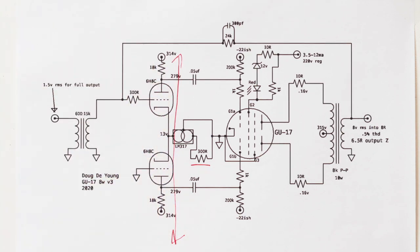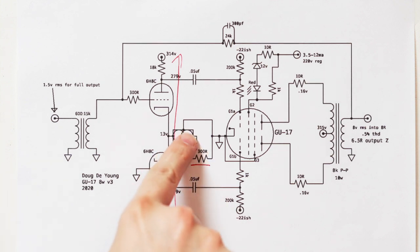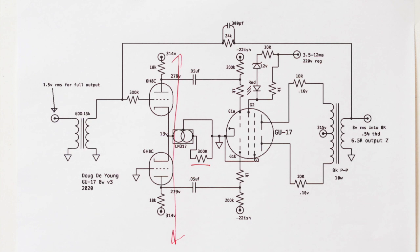And so your accuracy is only limited by how high the impedance is of your current source, which in this case is adequately high, and how closely matched your load resistors are, which in this case is as close as you want to match them. Just get your multimeter out and find some good ones. So that's what's happening here.